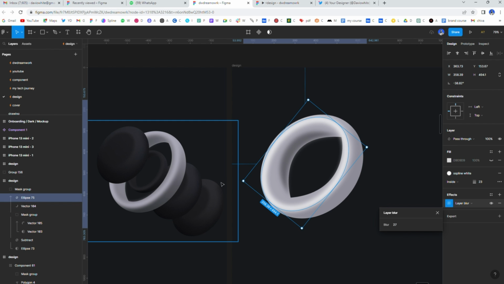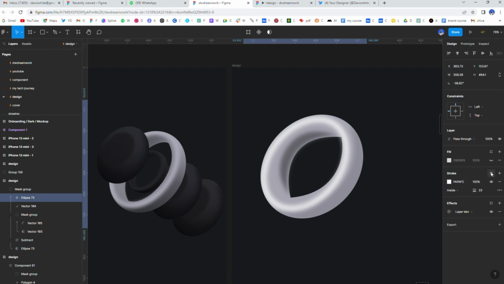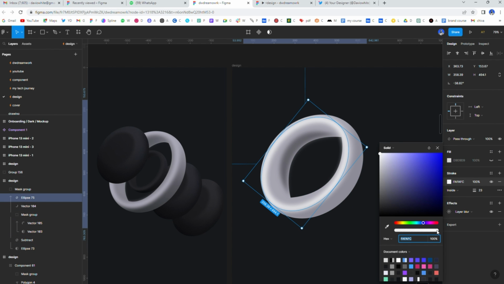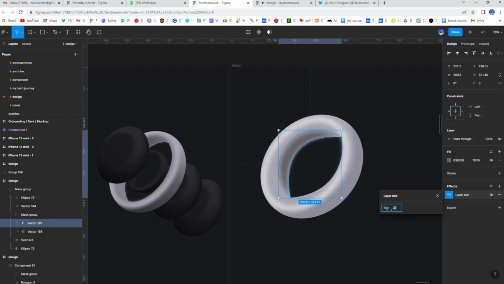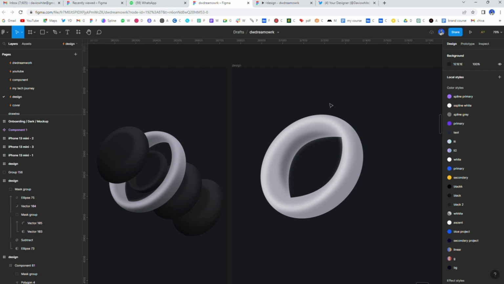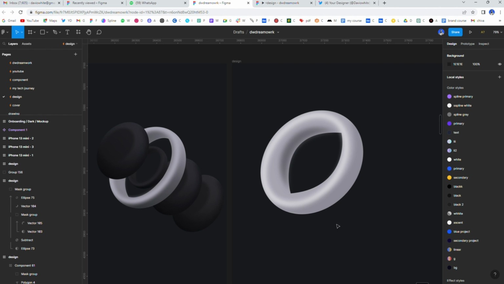Bring that into here and break this, reduce the white a bit. Okay, and that's it.